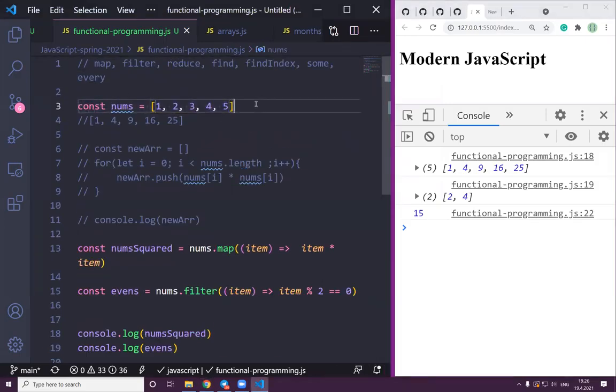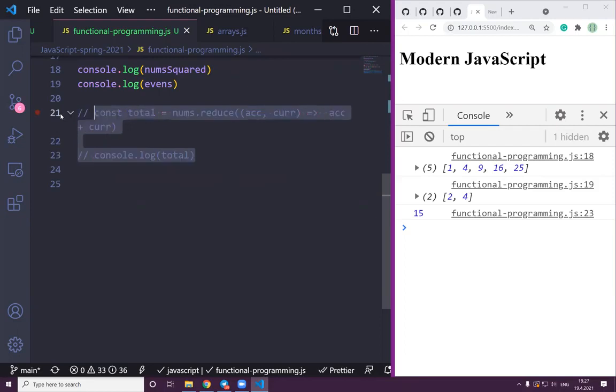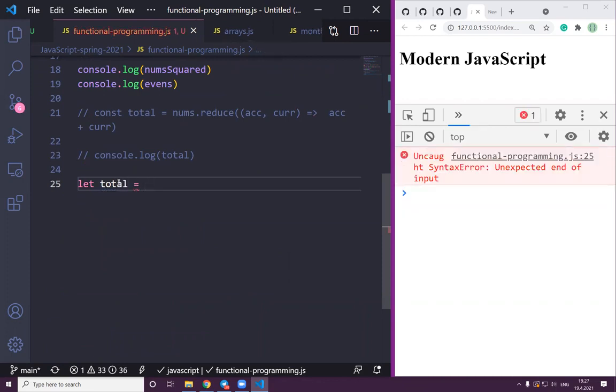If you want to sum all these items in a traditional way, what do you do? Let's do it in a traditional way, okay? Tell me, let total is equal to? I'm waiting, 0.